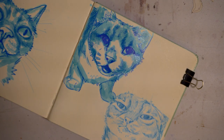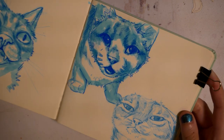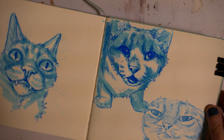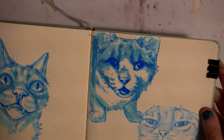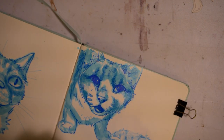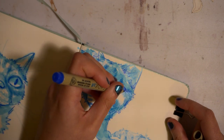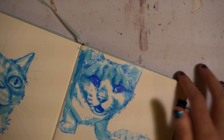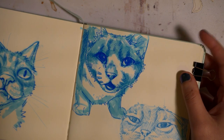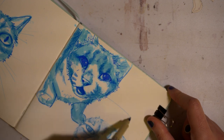All right, guys, there he is. I don't know if I truly was able to capture his sad gaze. His eyes are a little lopsided over here. I feel like that might be one of the causes of issues, to have a lopsided cat. But he's definitely looking like something. I mean, maybe I'll give him some whiskers and it might help him.